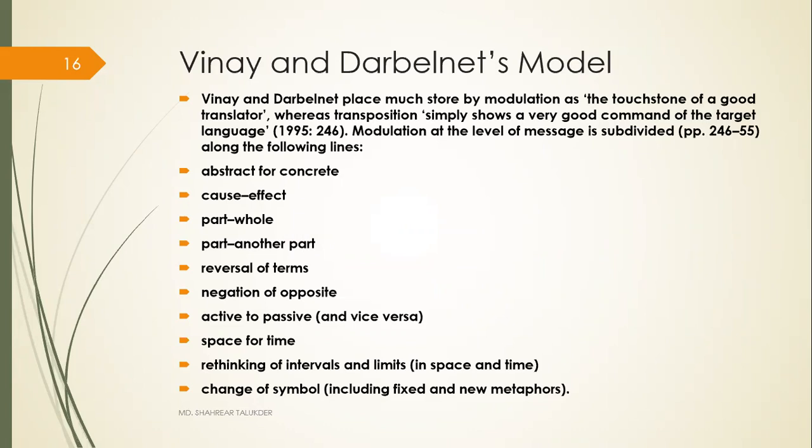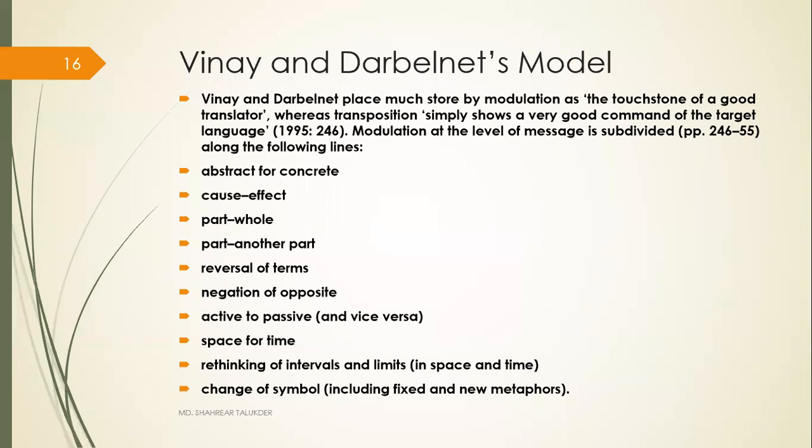At the same time, if you really go for modulation, that shows real expertise in translation. You are an expert. Otherwise, you will not be able to use these procedures that we call modulation. For example, in modulation you can take abstract for concrete, or cause and effect, part for whole, and another is reversal of terms, the negation of opposites, that I have already told you. It wasn't difficult to show, that it was easy to show. Lines, that is negation of opposites.